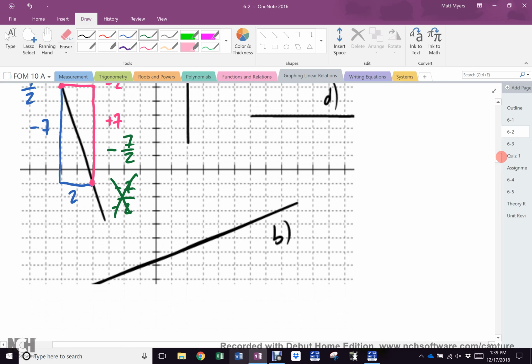What about B? Can I do end to end? No. Should I choose two points very close together, or should I choose points as far apart as possible? As far apart as possible. Where can I stop my pen? Right there. Where's the next place I could stop it? There? Or there? Is this an exact science? No, because some of you felt I could stop there, some of you felt I could stop there. Okay, so what's the slope of B?